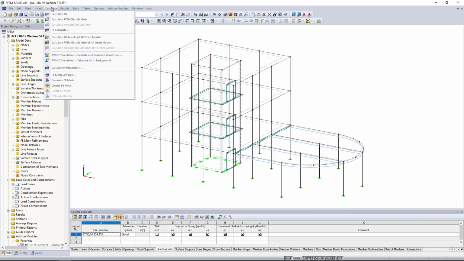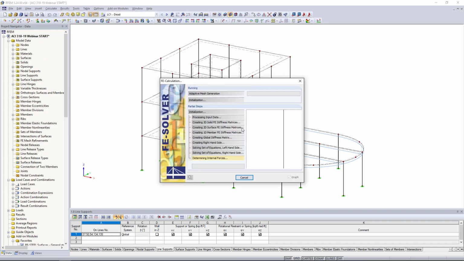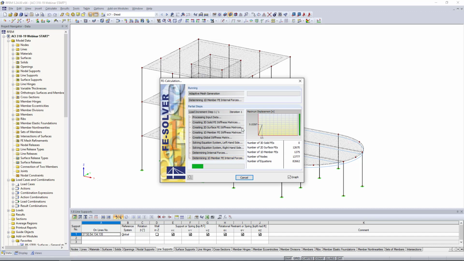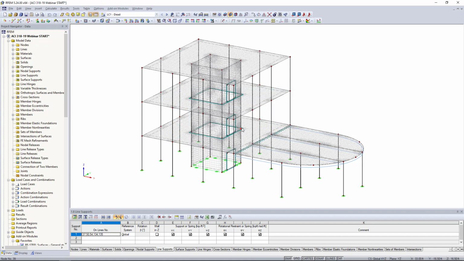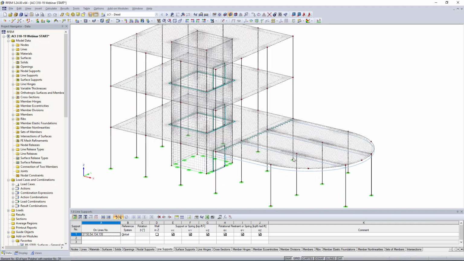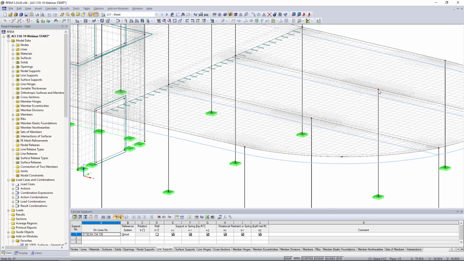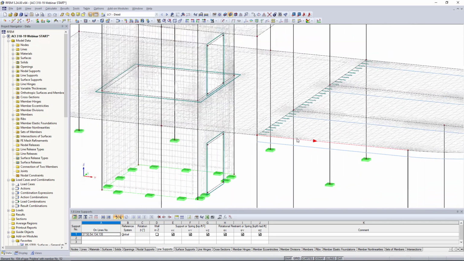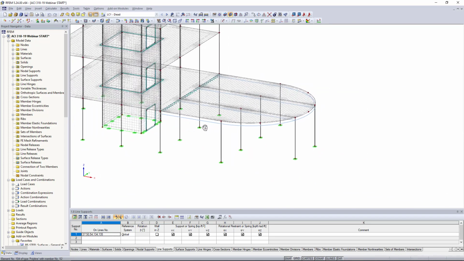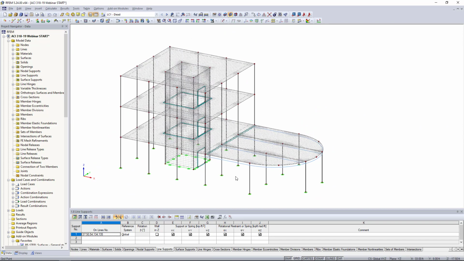So when I go to calculate, generate FE mesh, the model looks as though it's almost running in an analysis calculation, but in reality, it's just comparing those results here from one mesh to the other, taking into consideration that error tolerance. So you'll notice that once this is complete, we now have a finer FE mesh, especially where these columns are framing into this 2D surface. We also have a much finer FE mesh where these wall elements are meeting at these corners. So this is a pretty powerful feature if we just want to automatically apply all these mesh refinements. Now, I've given plenty of webinars before where I've manually applied FE mesh refinements to my model.